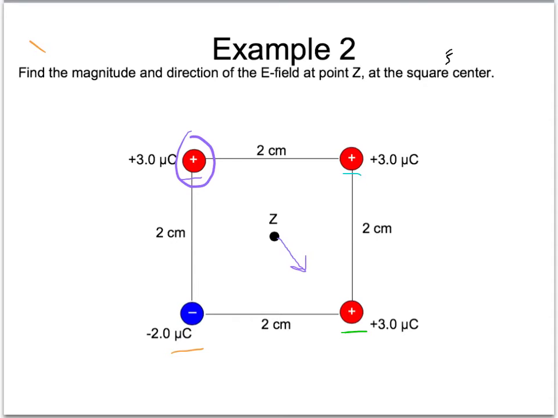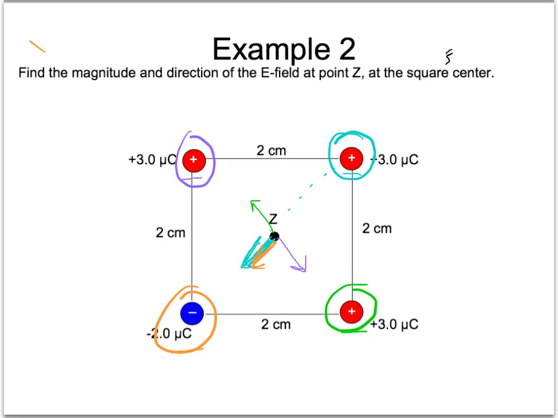All right, looking at the teal one, at point Z, that vector would also point away from the teal one. So notice I'm just making an imaginary line from the corner to the center. That's how I'm deciding where to put my vectors. From the green, that one will also point away, following that same strategy. Now field lines will point toward the orange one down here in the corner since it's negative. So we'll also have an orange vector down this way.